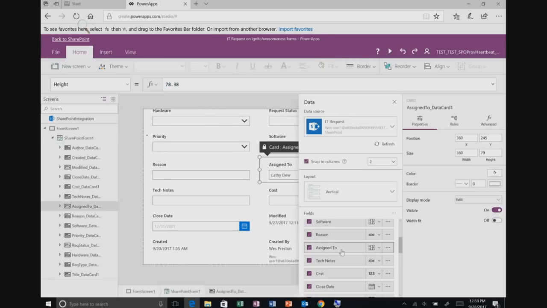Assign to. I don't want to see that. So you can delete it if you want to. I find it easier just to make it invisible. So we're back to that security by obscurity model, right? At the end of the day, the data is still managed in SharePoint. It's still there. We're just making it a little bit harder to access or taking it off their plate for something that they don't want to mess with.